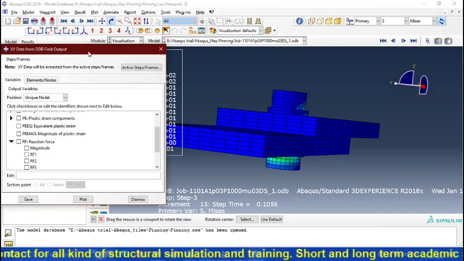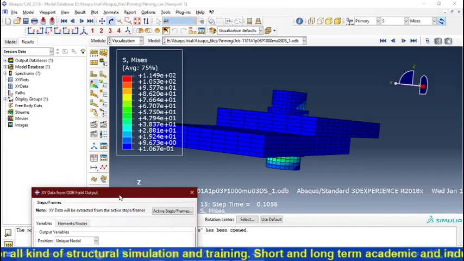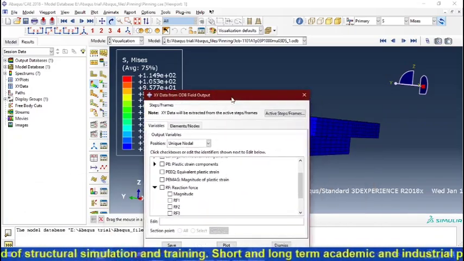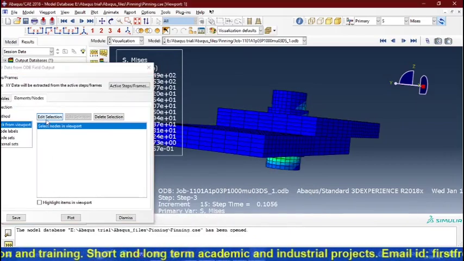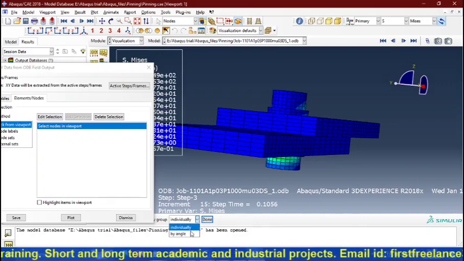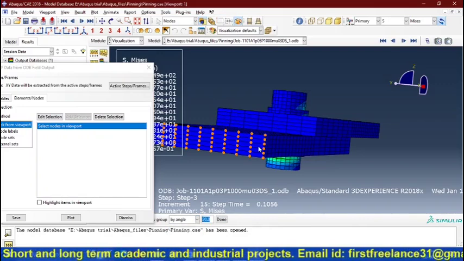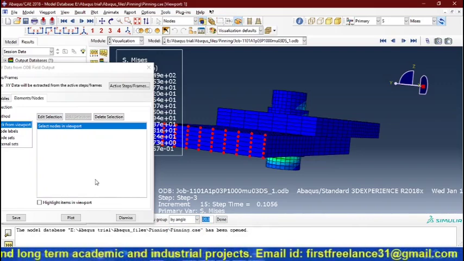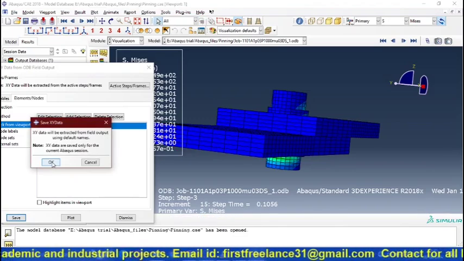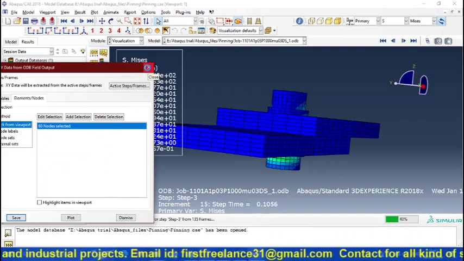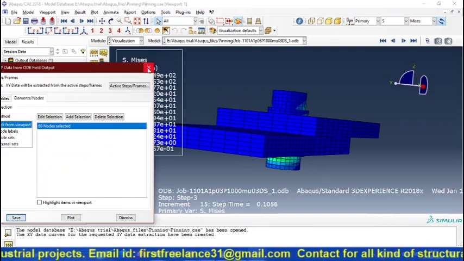In which direction? Load is applied in x direction, so you have to calculate the reaction forces in x direction. Use area selection by angle, select all the nodes of the fixed plate. Done. Save it. So it will give you the reaction forces at each node.